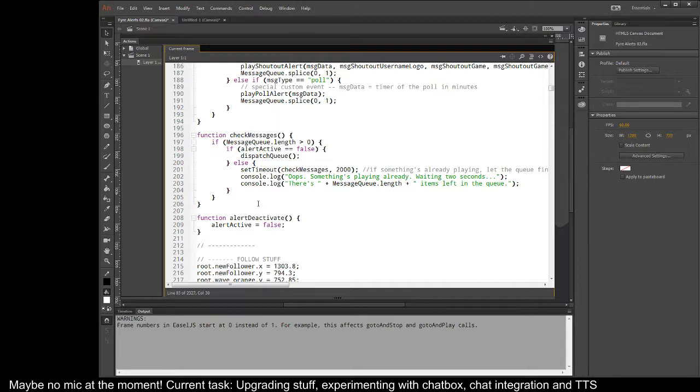That probably makes more sense to do. So it would check the message queue every 2 seconds to see if there's more than 0, and then, if there isn't, clear the interval.